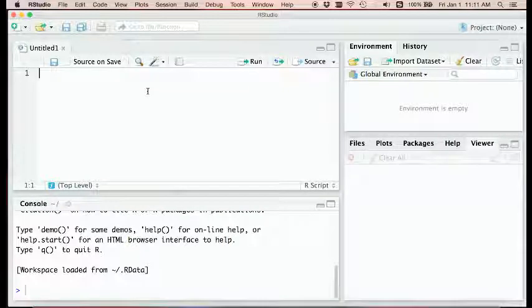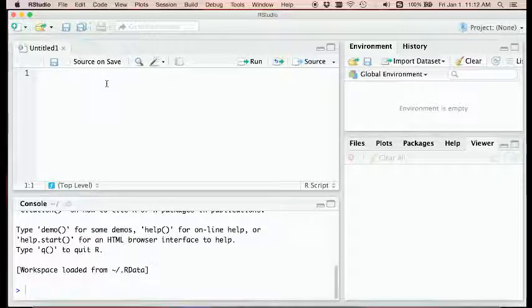So now here you can see there is a new window. This window is used for typing R script. Well, code in an R script should be the same as in the console, but it can be run in a different way. So for example, I already created two variables before, apple and BMI.